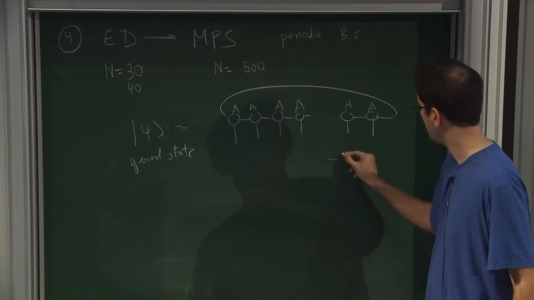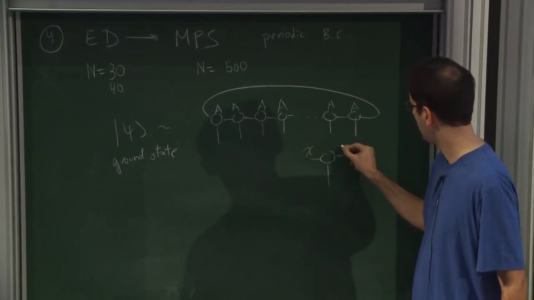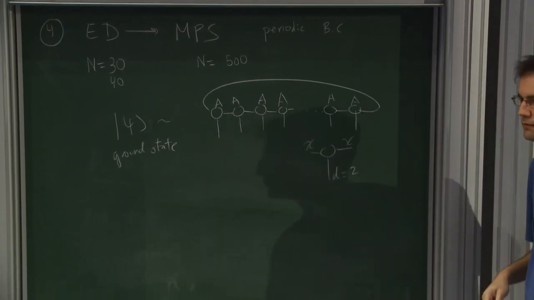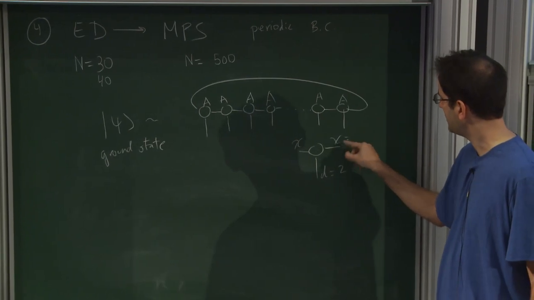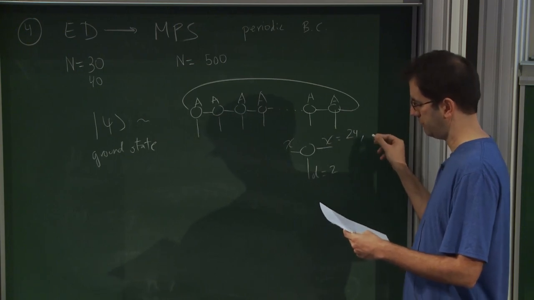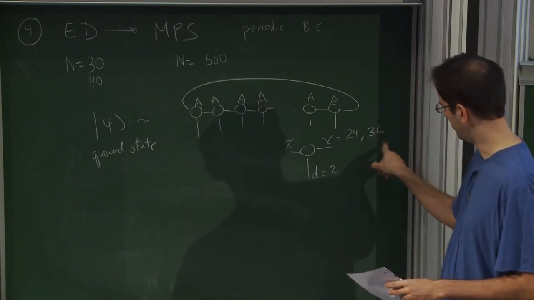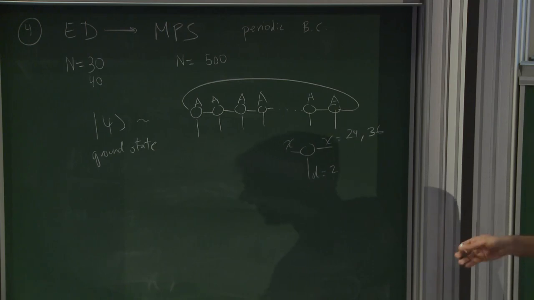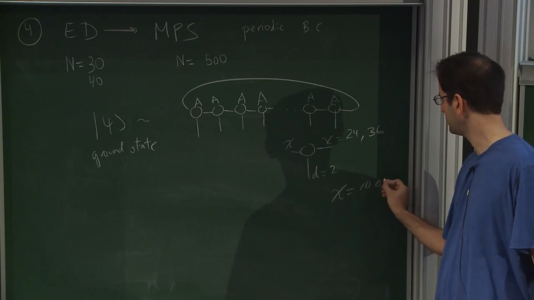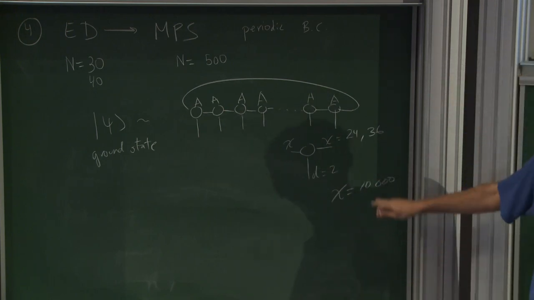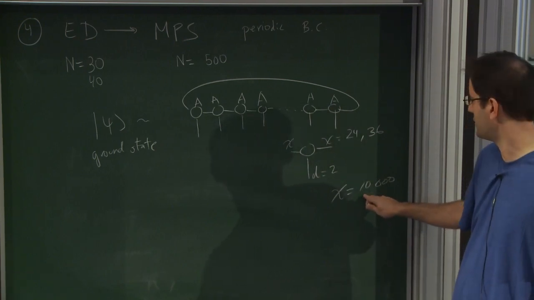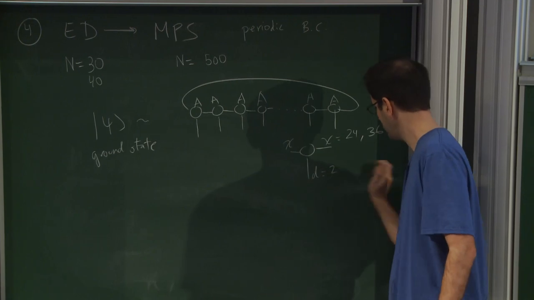network, where each tensor has dimension chi, chi, here the physical dimension, say equal to 2 for spin 1/2 for the Ising model. And this one dimension will, in the plots that I'll show, range between 24 and 36. So this is small compared to the brutalities that nowadays can be done with open boundary conditions. You can put this equal to 10,000. Okay, so this would be with open boundary conditions. That's the state of the art calculations. I've heard of 40,000 and more, and that's very nice.